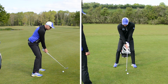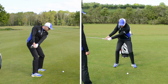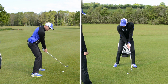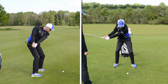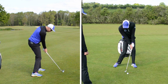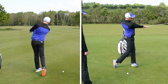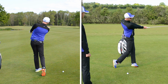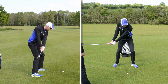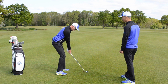So what we need to do is not only get rid of the faults in the takeaway, we need to now get rid of the compensation. So your job would be, literally you could hit a lot of shots back to here and then through to impact. And when you hit the ball at impact now, we're looking for you to lean the shaft further forward. The best way to do that is to hit shots where you curtail that finish position. So you can see that my through swing now is very, very short, and I'm working hard at getting the shaft length forward.